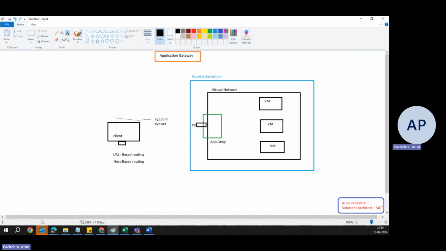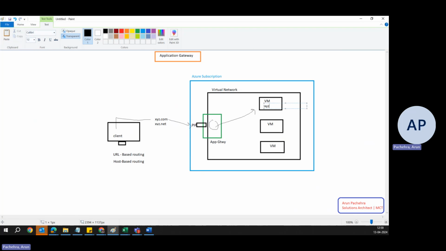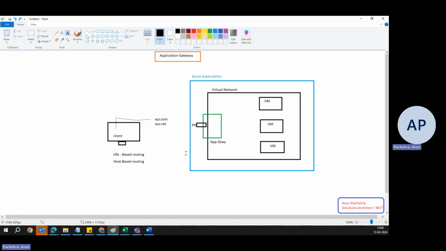So if it is trying to access xyz.com, Application Gateway can understand, oh, it's xyz.com, and send the traffic to the backend pool which is hosting xyz.com. So host-based routing allows each domain to be directed to its respective backend pool without needing multiple gateways. It simplifies multi-site hosting, reducing infrastructure cost and complexity. So that's the second way of routing, the intelligent way of routing. All right. So what else? Well, it can also help you.